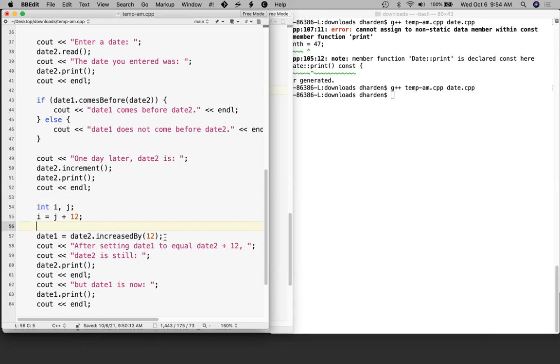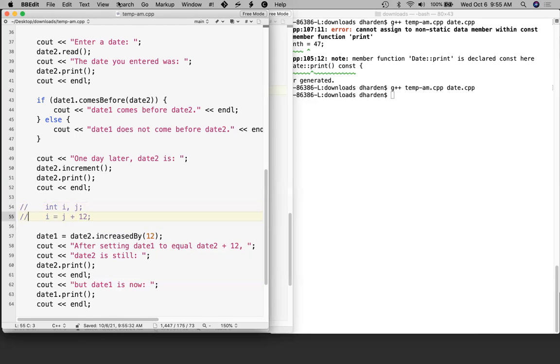The plus operator there just calculates what j plus 12 is, and then it returns that. It's not changing the calling object, it's changing something else. I guess I would say the point isn't even so much that it's changing something else, but that it's returning something. Yeah, let's go to the increase by function. It's returning a value to set the thing on the left to. That is correct. I think I'll just make this into a comment for now.